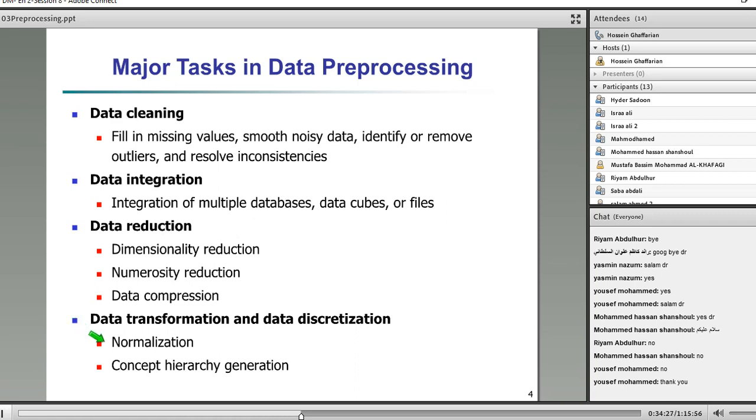Okay, and the fourth task is data transformation and data discretization. What does it mean? When we work with data, for example, someone asked me to do something on a dataset, and the dataset has two features: age in the range between 1 to 100, and salary in the range between, for example, 10,000 to 200,000.